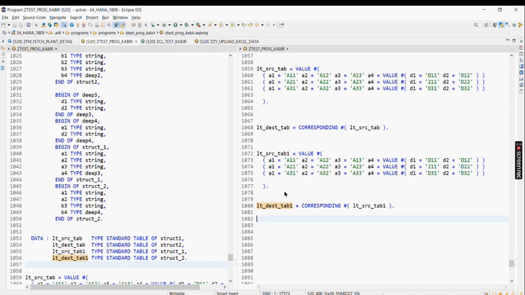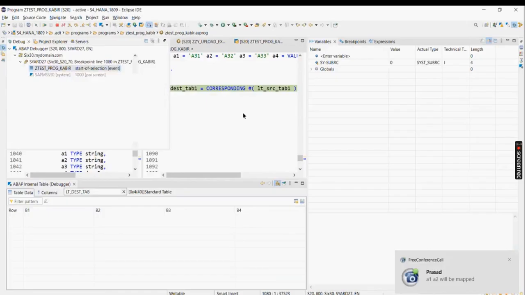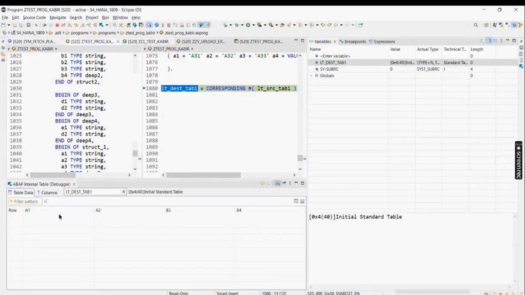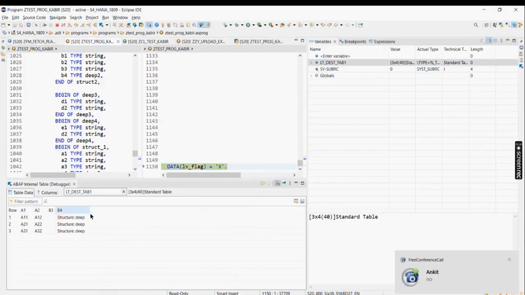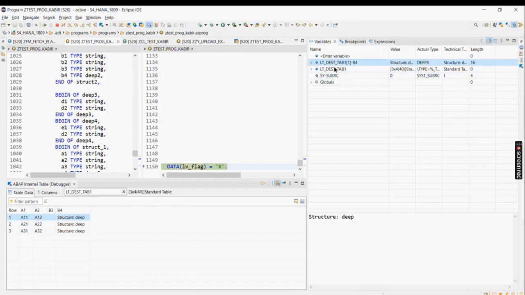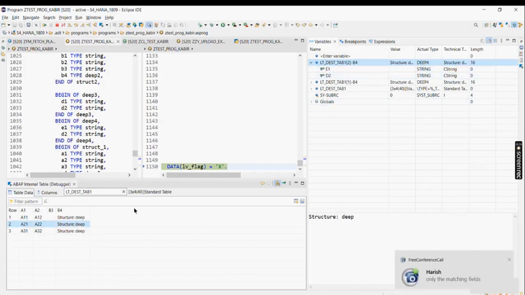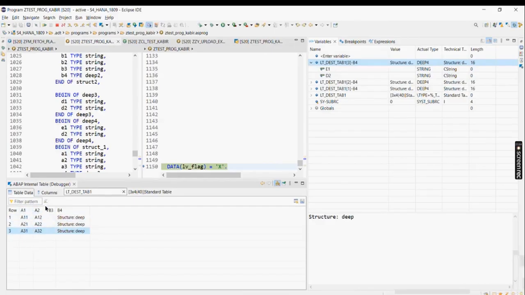Guys, what do you say? Will I say no values for this also? So destination tab 1, right? If I do an F5, A1 and A2 will be mapped, right? Yes or no? But will B4 be mapped though D2 is matching? No, right? Here also no, right? So though these two mapping components are mapped, this failed, right? Yes or no?